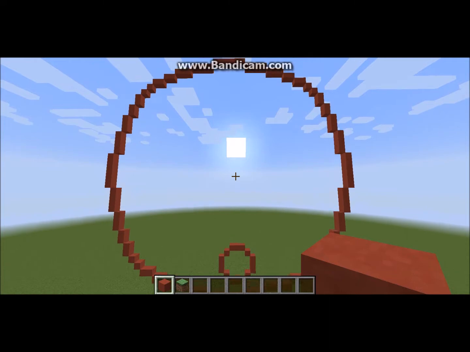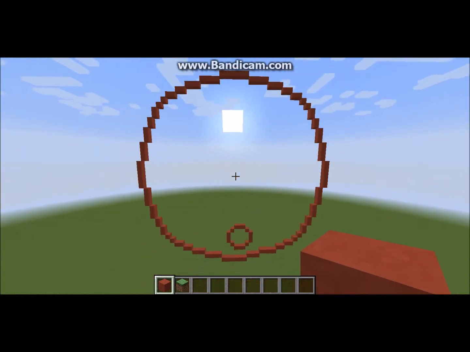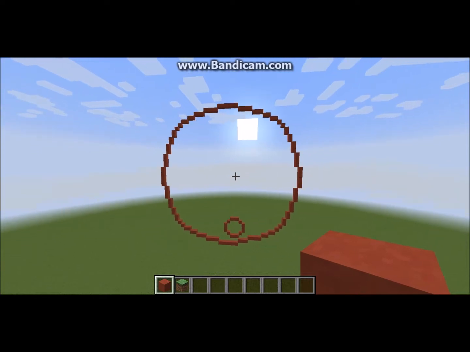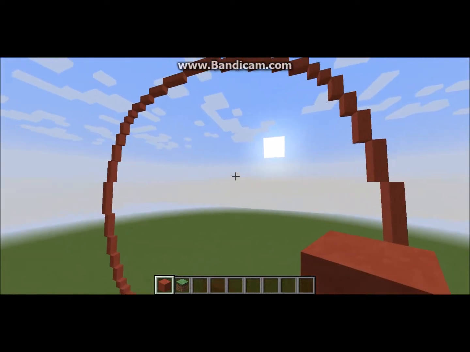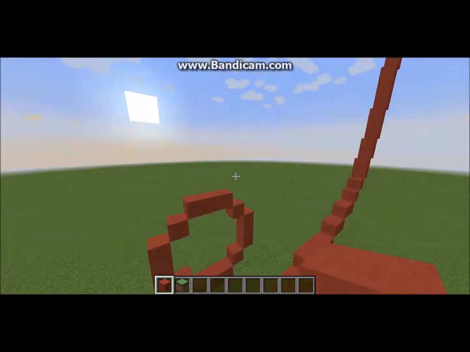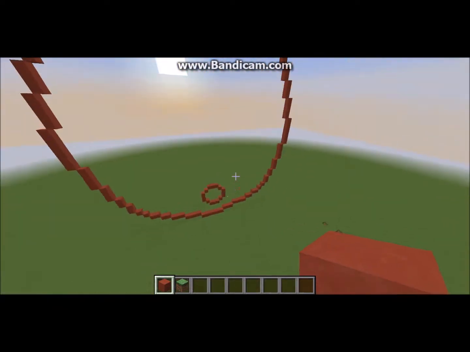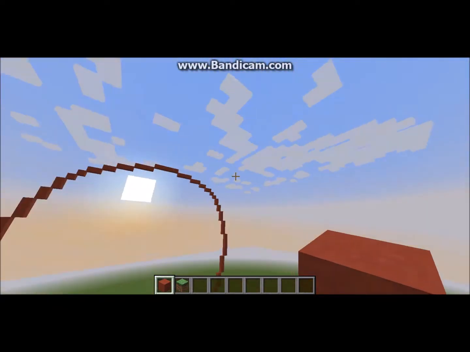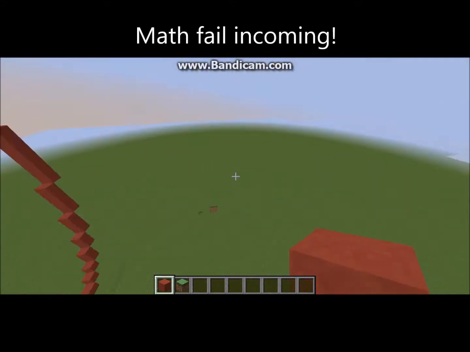And there you go. You have a really big circle, and I did that in about 3 minutes. Now, that's not really a circle, it's more of a rounded square, but you get my meaning. It's not too hard, you just have to understand that you're making 4 identical copies of a 90-degree curve. Make a 90-degree curve, copy it 4 times, you have a circle in Minecraft.